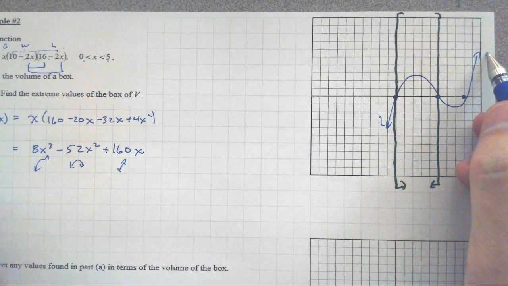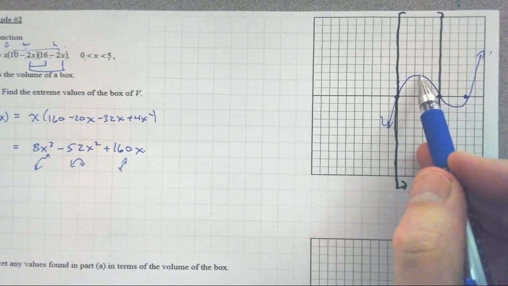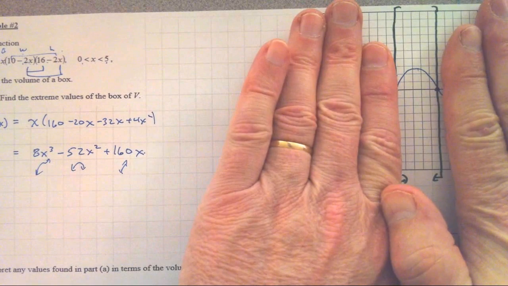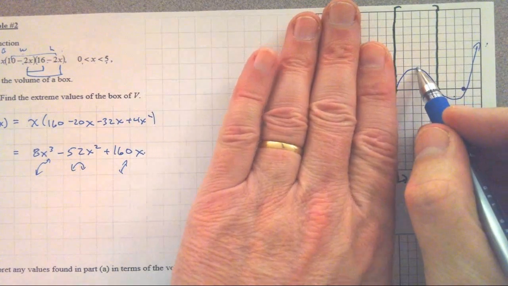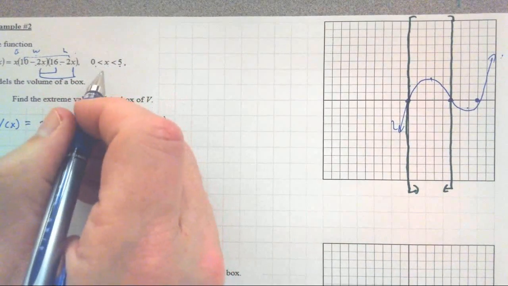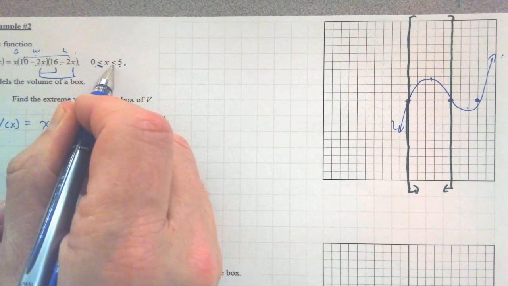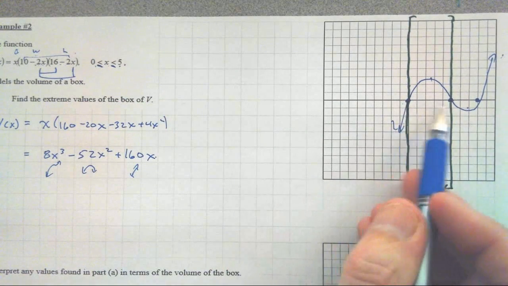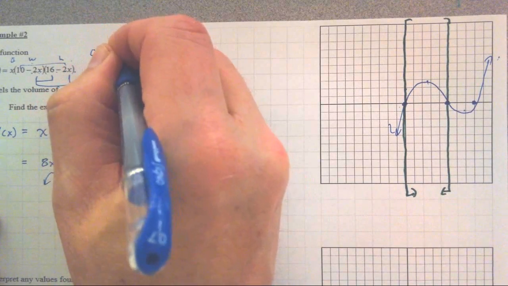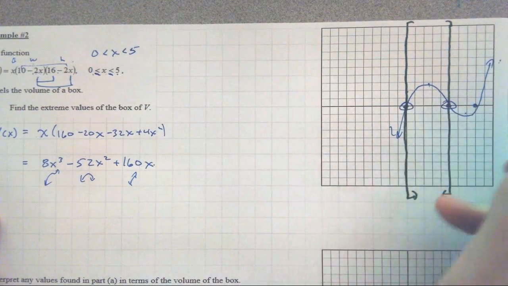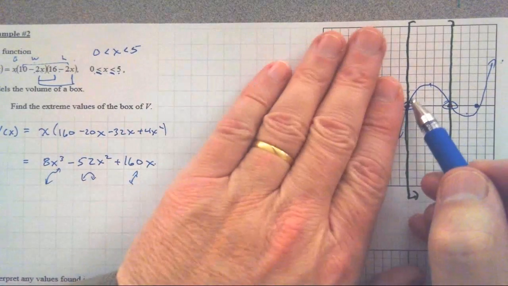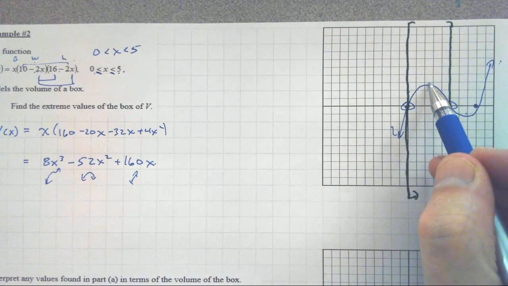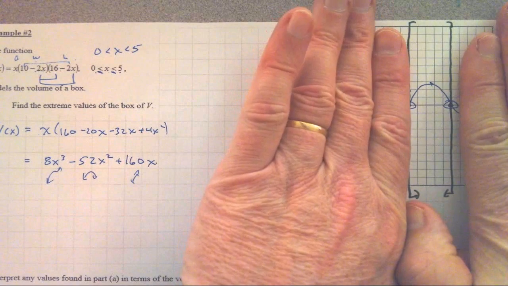So we do not have an absolute maximum. We do not have an absolute minimum, but we do have a relative max and a relative min. But really, we're only allowed to be in here, so really what I have is just a maximum. Now, we could make an argument that maybe I want to conclude where the volume's 0 and these are less than or equal to, so we could say that we have relative minimums here and here. But since they said 0 is less than x is less than 5, we're treating these like open circles, and therefore there is no minimum within here. We never get down to 0. We get really, really close. But we do have an absolute maximum between 0 and 5.